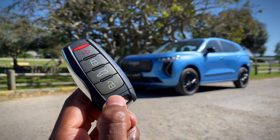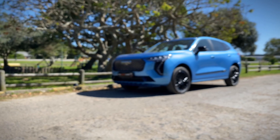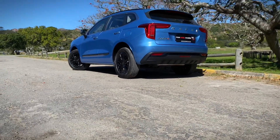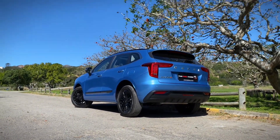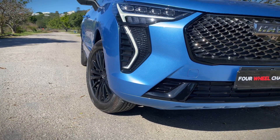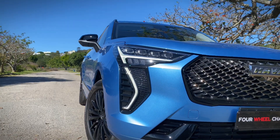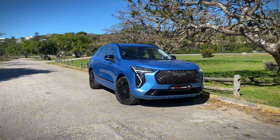At the beginning of this year, Haval introduced a new member to the Jolion range — the Jolion S, which is what we have here. The vehicle gains a few cosmetic changes, a slight bump in power, and a few revisions under the skin. We're going to take a look at the competition, what those changes really are, how much they change the vehicle's personality, and how much it's going to cost you to own and run.